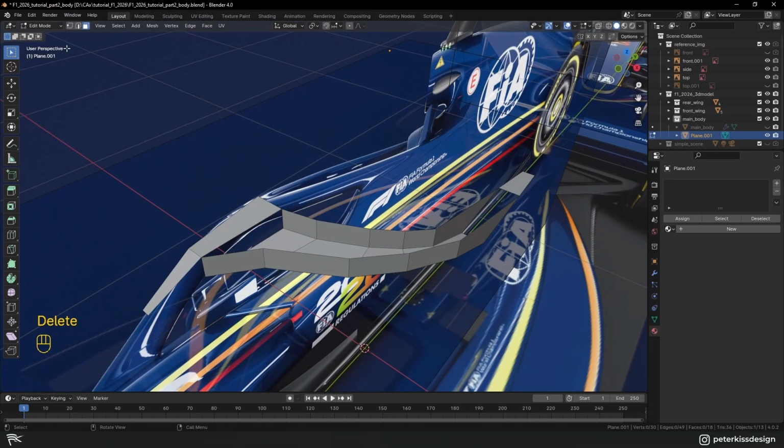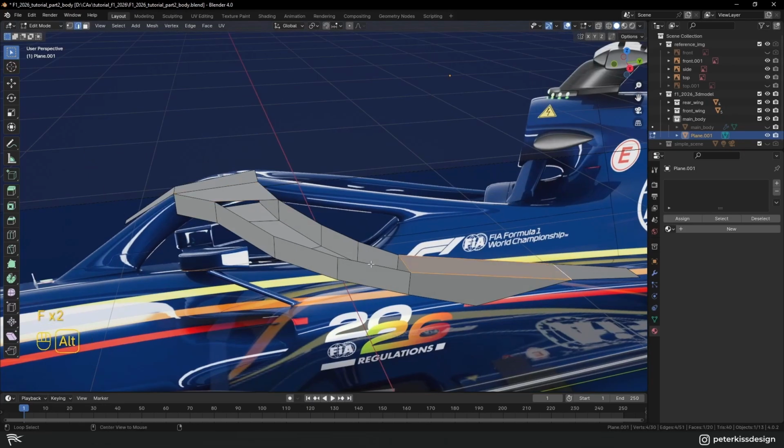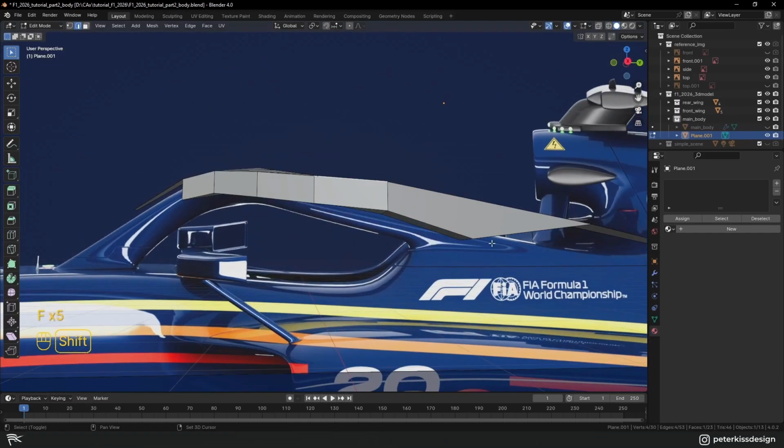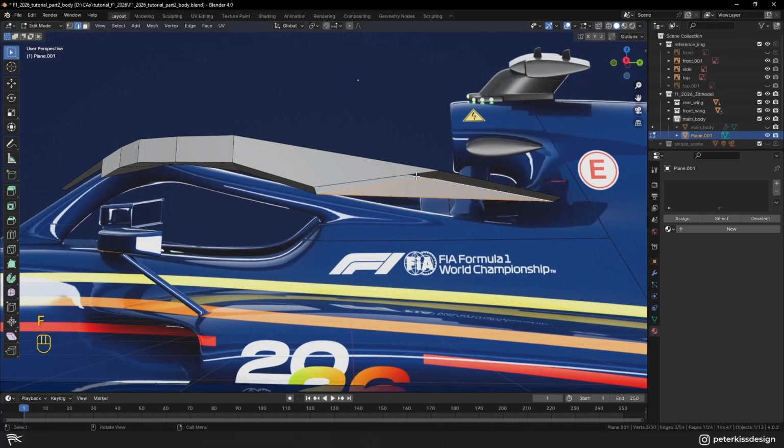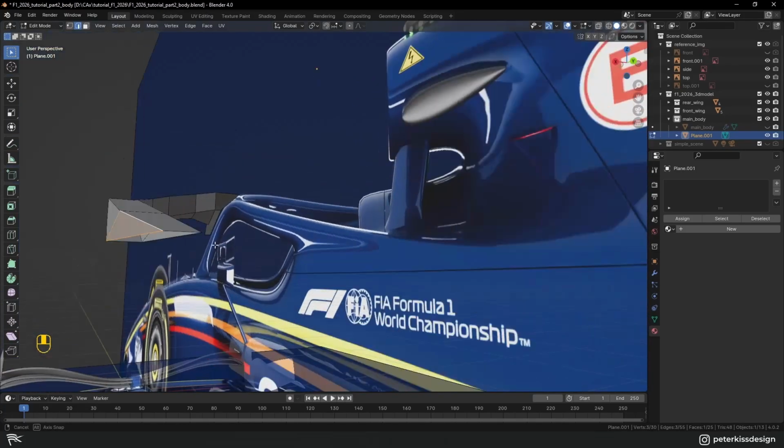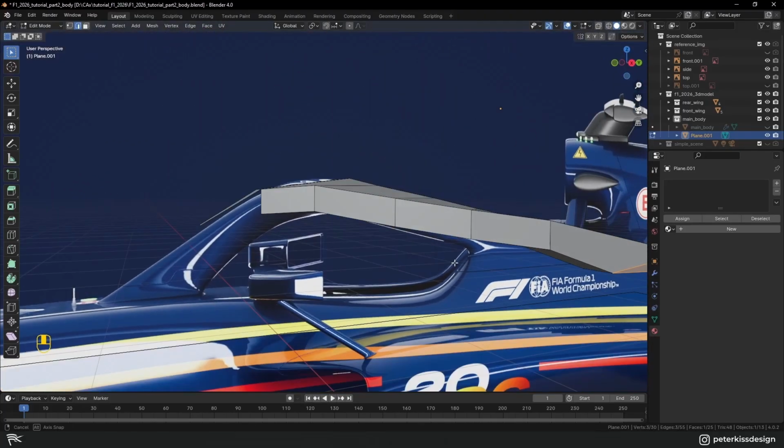And as you can see, we need to fill the upper part. Fill these two faces and now we are going to create the front shape.